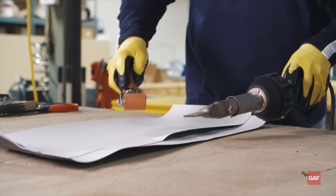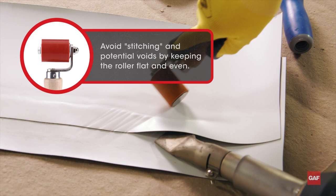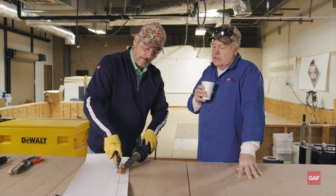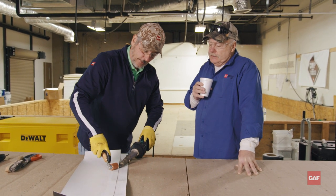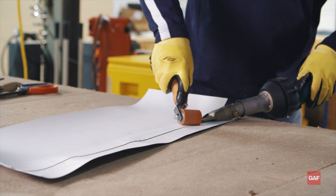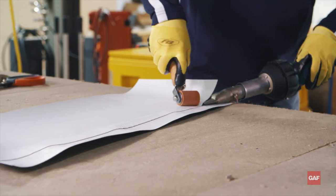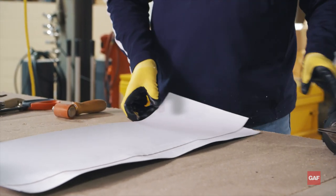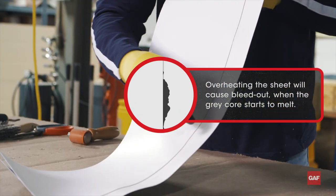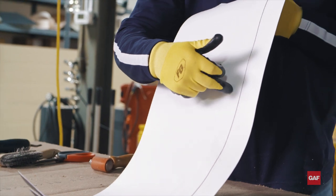Here's what you don't want to see on a TPO or PVC weld — this is what I call stitching. A lot of guys back in the day used to do this; we were taught to do stitching, but that's not really what you want to do. What's that black line on the outside of that seam? It's called being too hot — you're overheating the sheet. We call it the cream coming out of the bottom; when you overheat it, it's called bleed out. You really don't want to see bleed out on TPO. With stitching, in between each one of these little stitch marks, you could have a potential void.